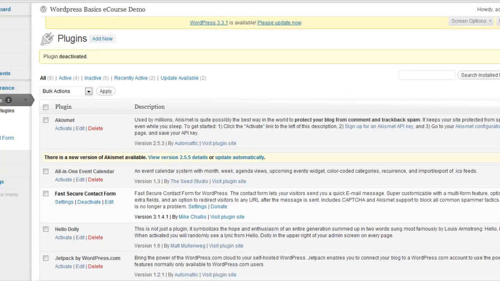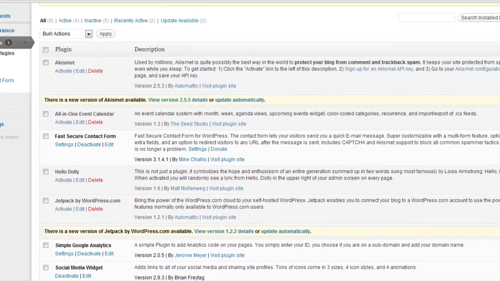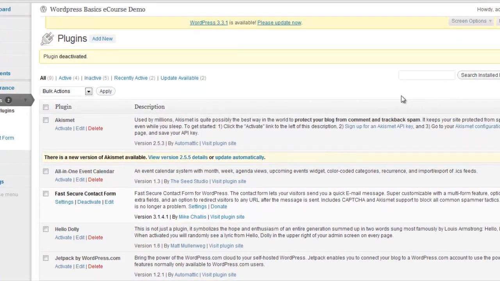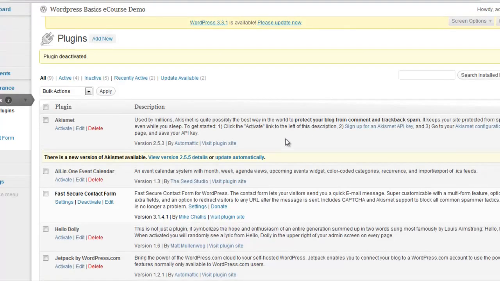So we're going to jump to our plugin section of the dashboard. And for those of you who are not familiar, we have a lot going on the screen. Right now there are 2 plugins that need to be updated, and I'm just going to leave those alone for now.